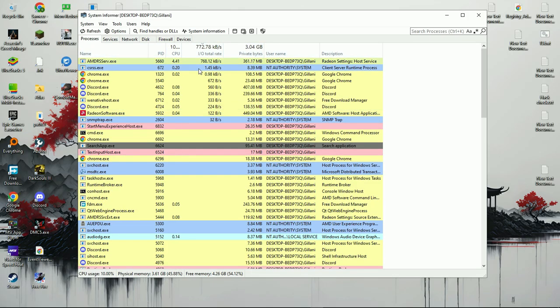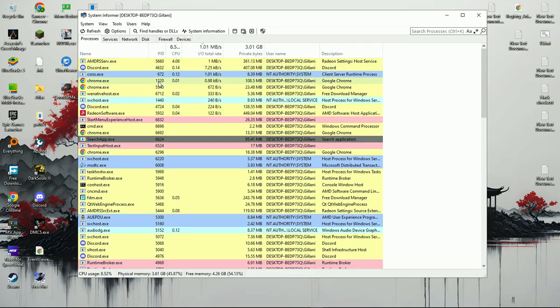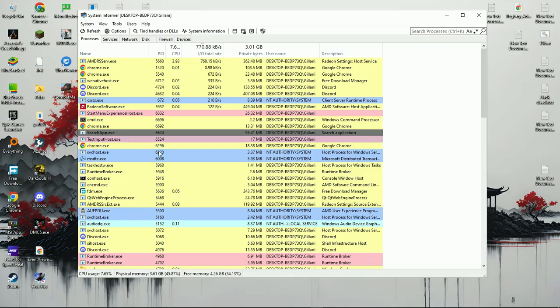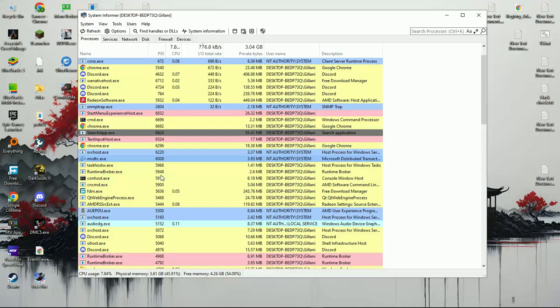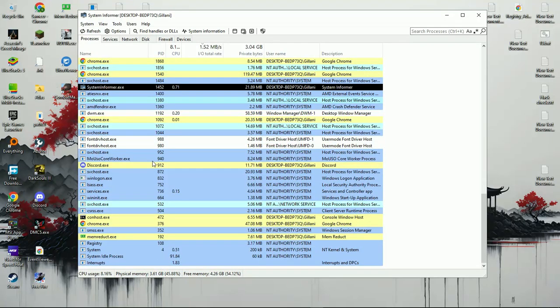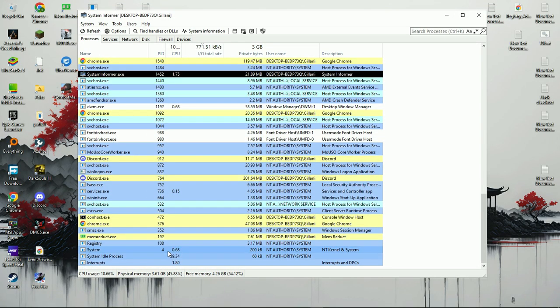You can see information like process names, PIDs, CPU, and IO activity. The PID, or process ID, is basically a unique number assigned to every running process. It changes whenever a process restarts or the system reboots, except for the System process, which will always have a PID of 4, like always.